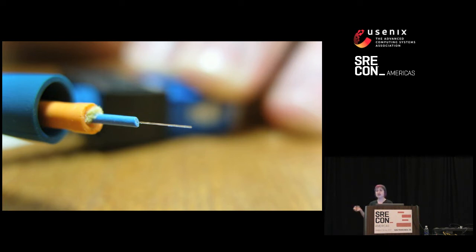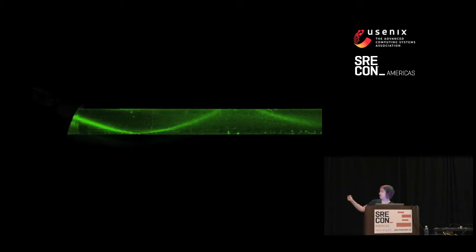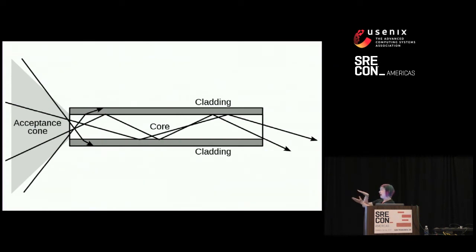So let's go back to the picture from before. You might notice in this picture, this laser light is also getting a lot dimmer as it's passing through. It's because every time you see the wave going up and down, some photons actually escape. So on the outside of the fiber cable, there's also a reflective coating we call cladding. It will reflect the light back down into the cable. So now that we know how this works, let's go back to the bandwidth chart.